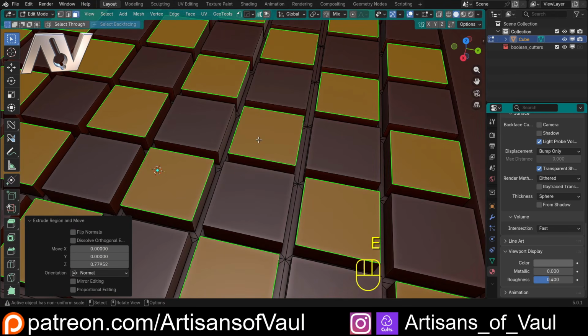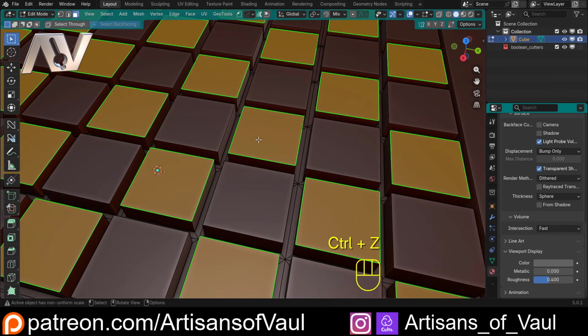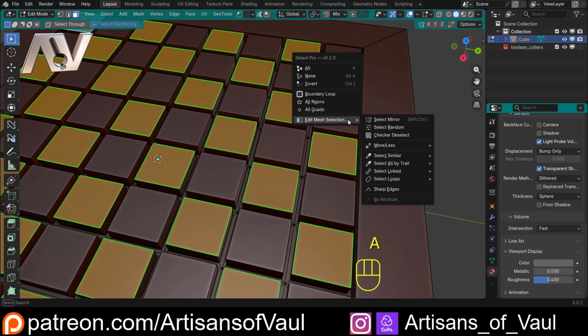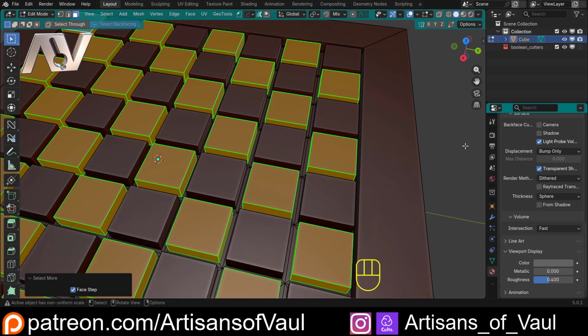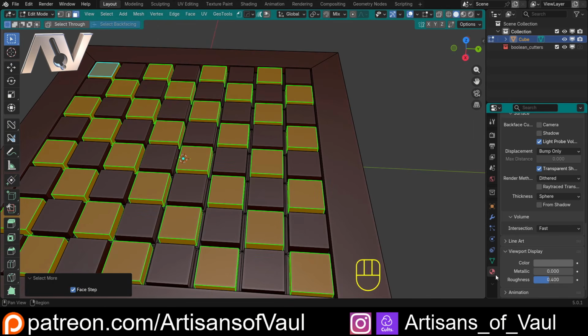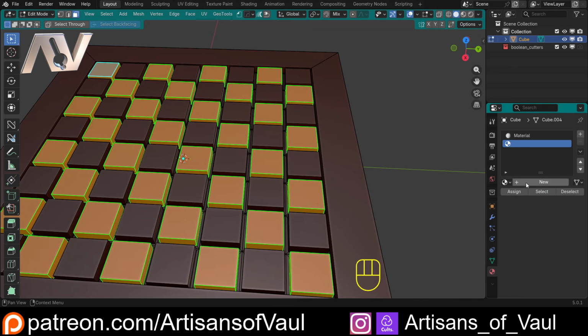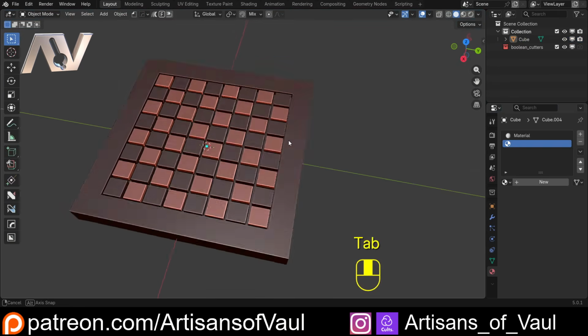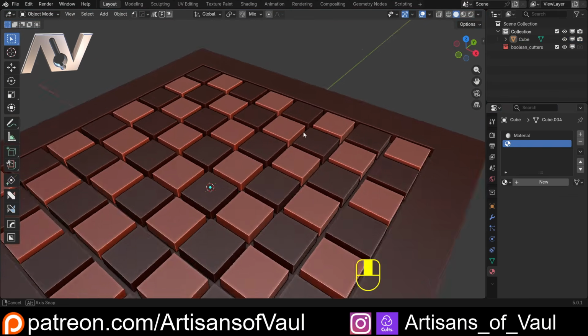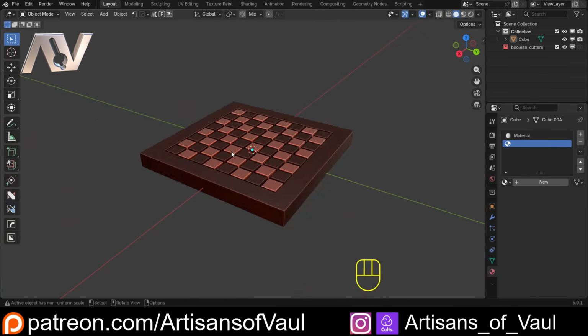And then normally, because I've got a keypad, I'll just press Control and plus. But if I don't have that, I can press A, and no, we are going to have to come in here, and then we're going to go to more or less and more, and then once again we can come in here and add in our new material. So let's assign that, and then there we go. That's my chessboard, nicely done. So it just made selecting things way easier.